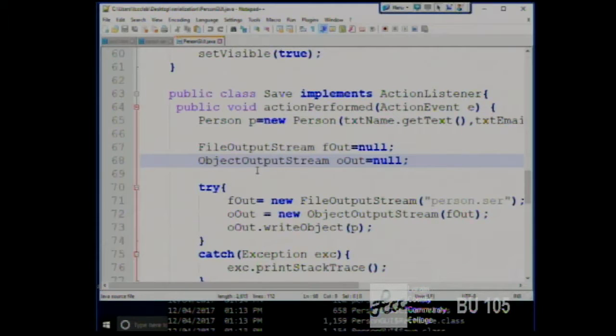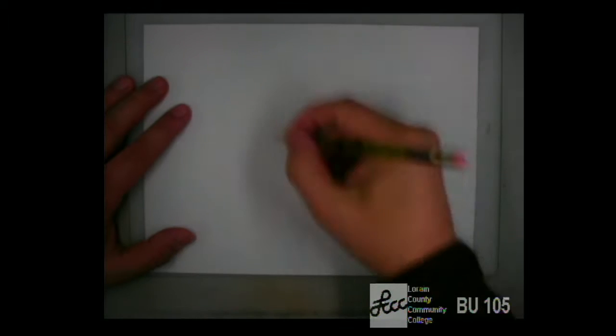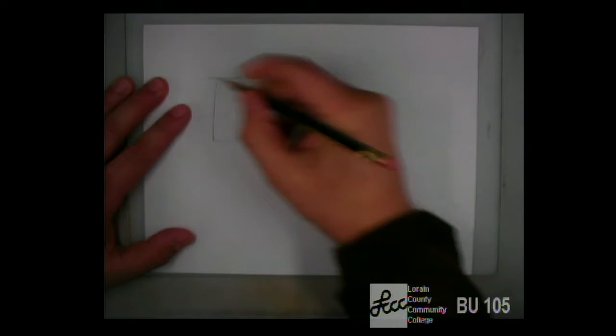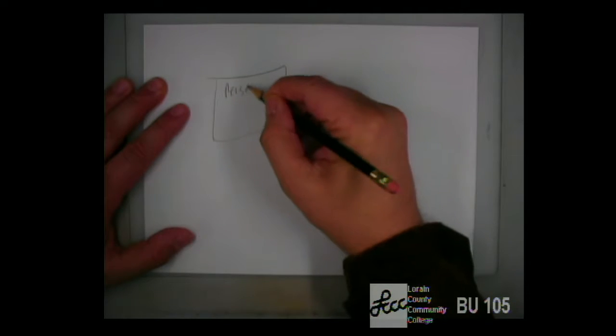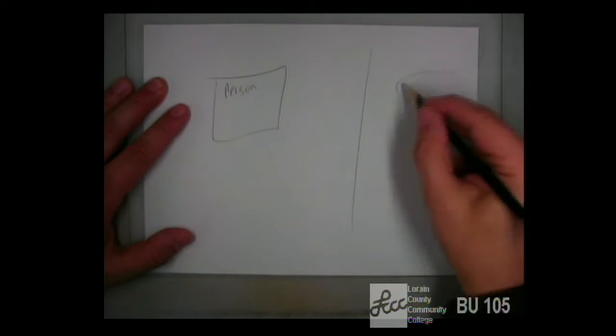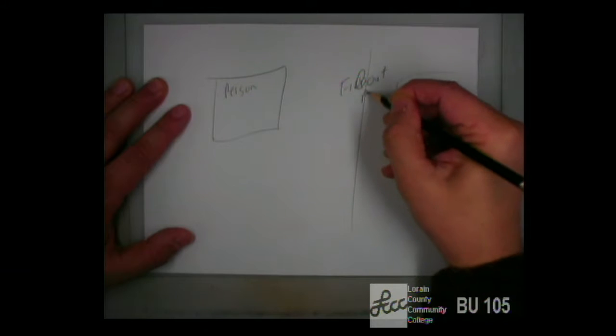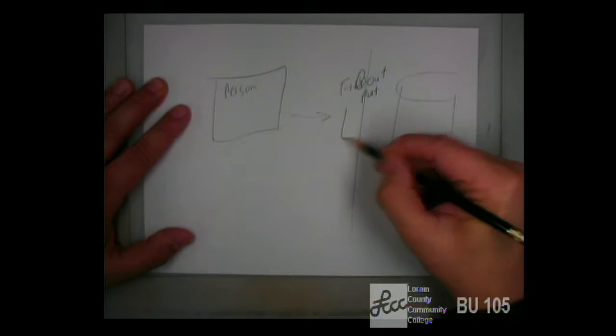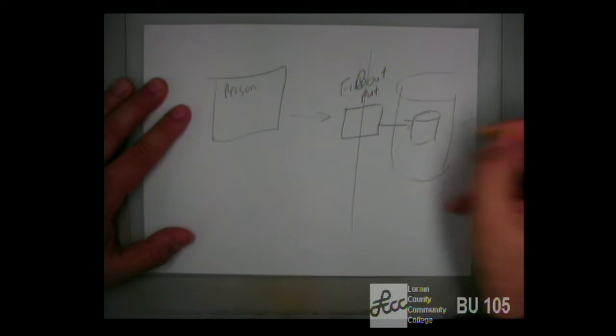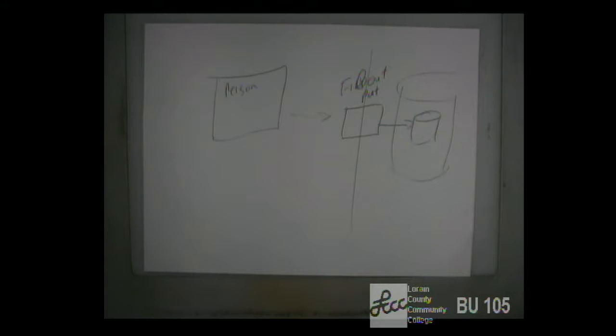Think of it this way. A little diagram might be useful here. We have within our Java machine, we have an object that's just resting out on the heap. We have our disk, our computer disk. The file output stream takes a stream of data and writes it to a file somewhere on disk. All right? That's what the file output stream does. It's a way to get a file on a disk. What kind of file? Any file. Doesn't matter. As long as we can give a stream of data.